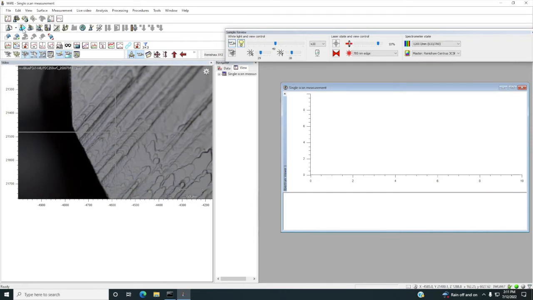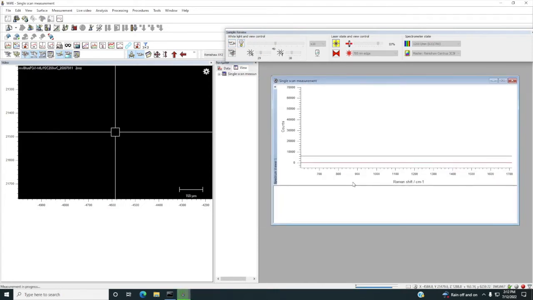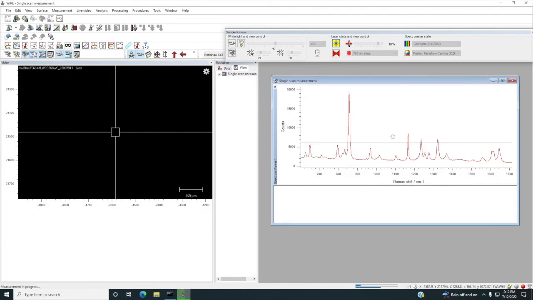So I'm going to go up here to the same button that we used for the calibration and press run. And so once that turns gray, you'll hear the microscope going. And that's a sign that it's started its measurement. It usually will take a bit depending on what parameters you put in. It can take quite a bit of time. But down here, these two bars indicate how far into the measurement it is. So it's about halfway, and you can see the peaks changing as it scans through and does more accumulations. They get smoother and more intense. So we'll give this a second to finish up.